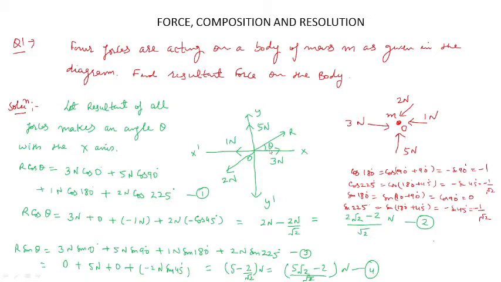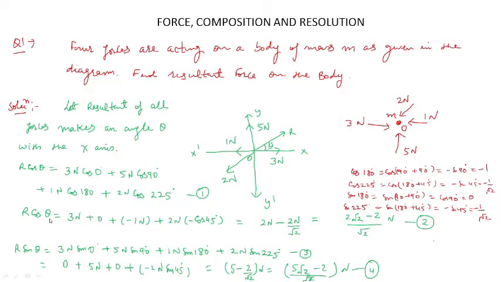So let us say that capital R is the resultant force and it is making an angle of theta with the positive x-axis. So its component along the x-axis will be written as R cos theta. Similarly, we can write the component of all the forces along the positive x-axis. So 3 N will have the component 3 N cos 0, 5 N will have 5 N cos 90, plus 1 N cos 180 degree because this angle is 180 degree. We can assume that this 2 Newton force is acting in the middle of the third quadrant. So this angle is 180 degree and we can assume it as 45 degree. So the total angle will be 225 degree. So we will write 2 N cos 225 degree. Let us say it is equation number 1.